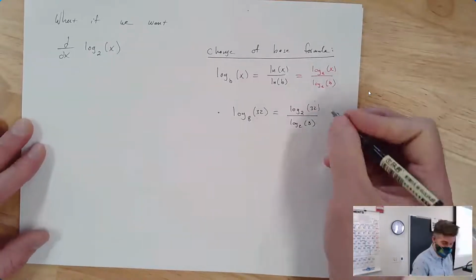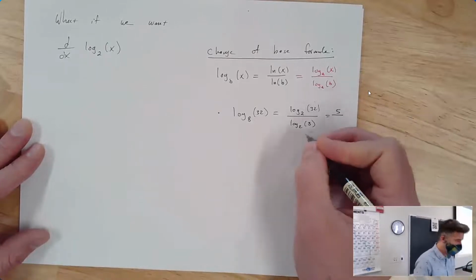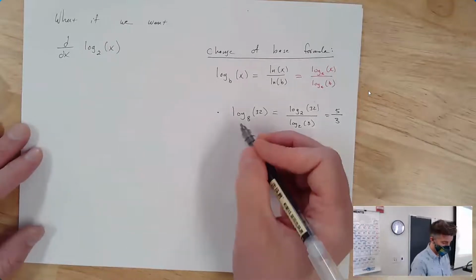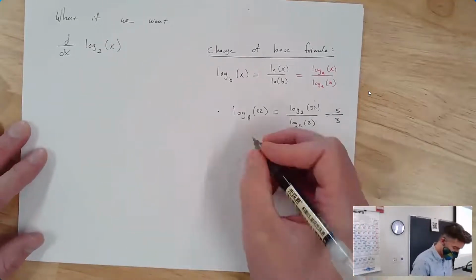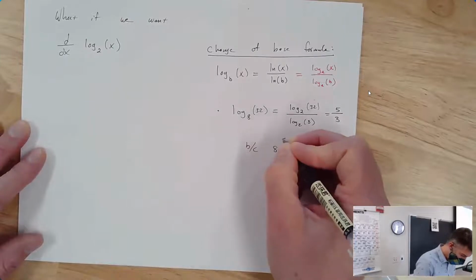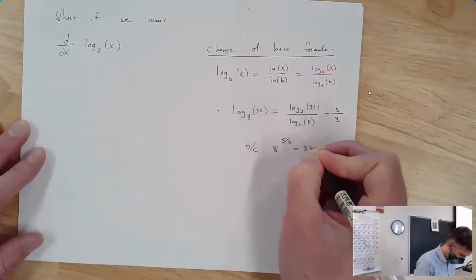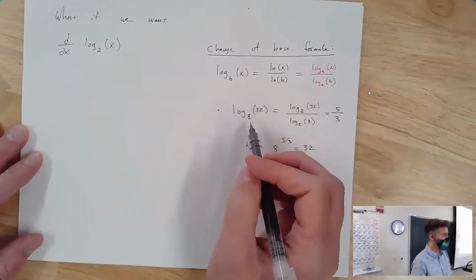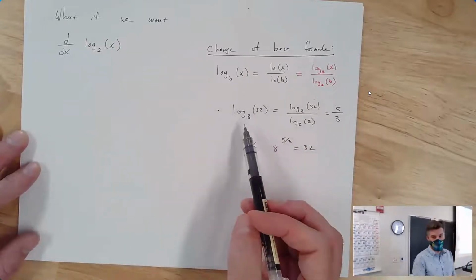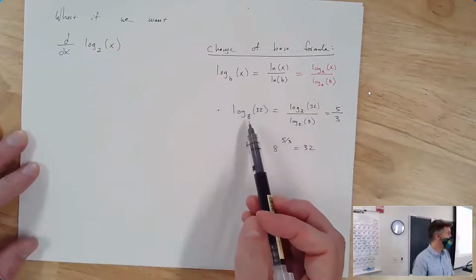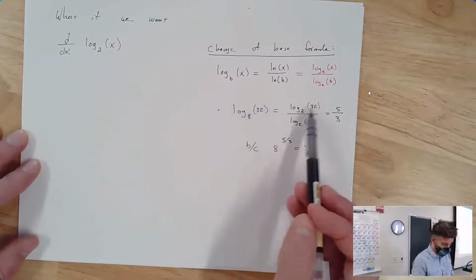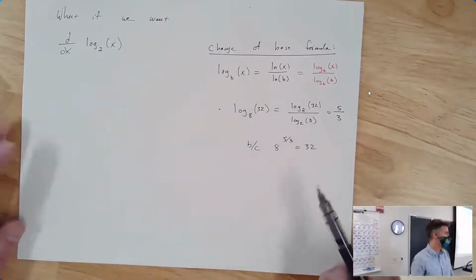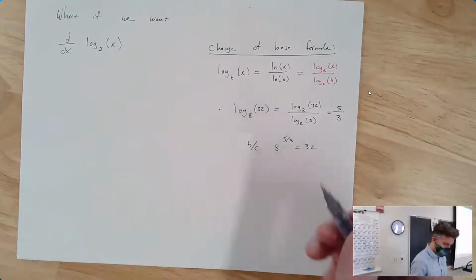And log base 2 of 32 is 5, and log base 2 of 8 is 3. And it's totally true that log base 8 of 32 is equal to 5/3 because 8 to the 5/3 power is equal to 32. So that's a very convenient way of finding the value of a logarithm where the base and the argument have a common base, by rewriting it using the change of base formula with that common base. That's not what we're doing here. It just seemed like a relevant time to mention it.